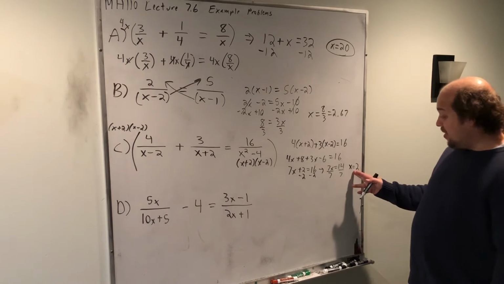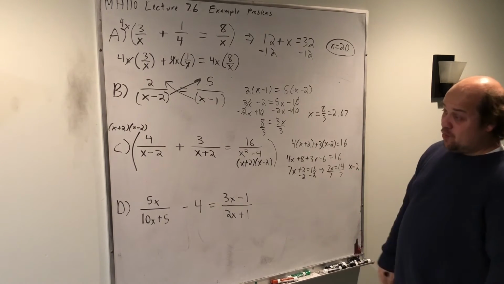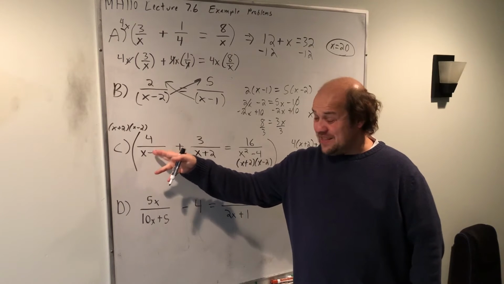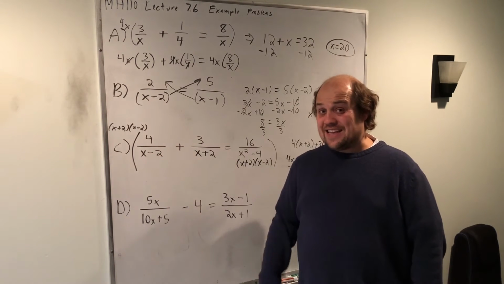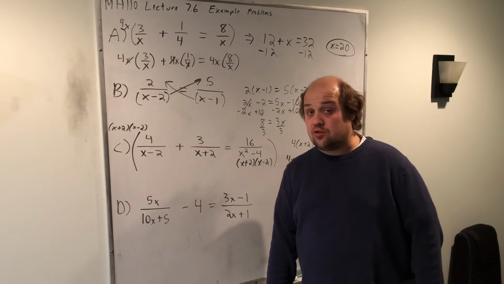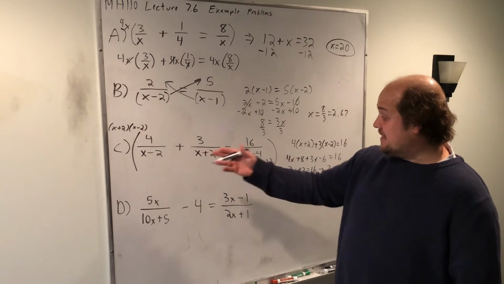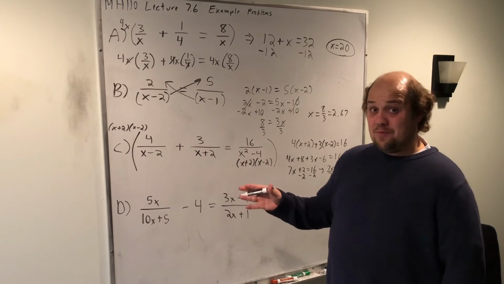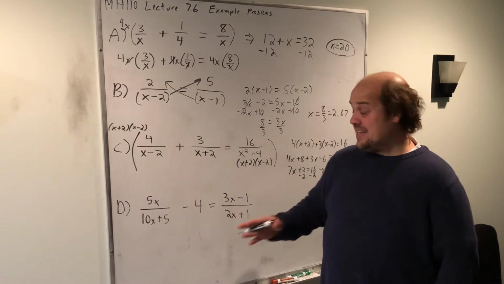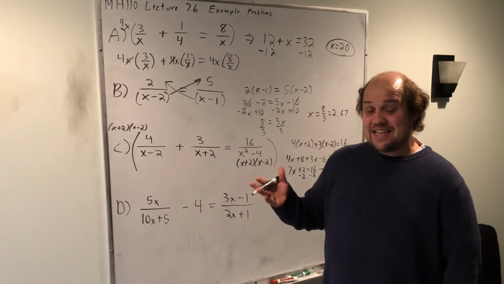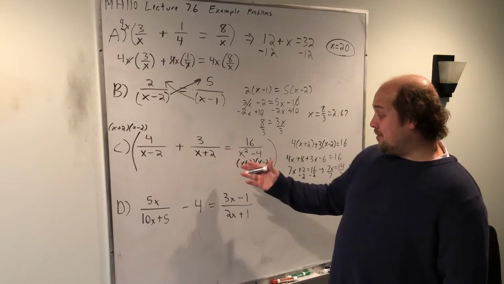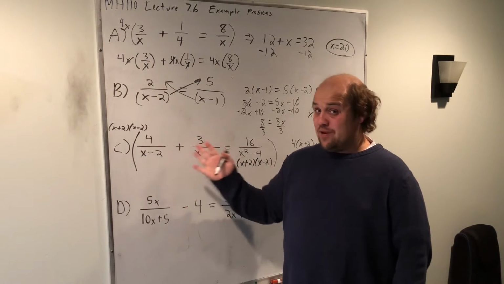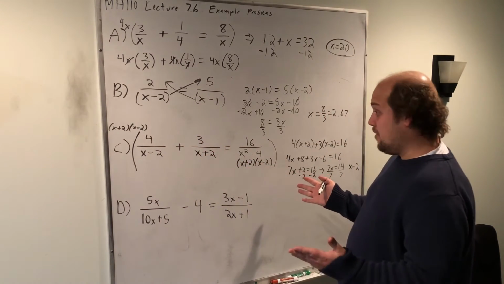Really, I would want to plug this back in to see if it works as a solution. If I put 2 back in here, 2 minus 2 would give me the 0 on the bottom of this fraction, and technically would be what's called an extraneous solution. If I have something that makes a denominator 0, it gets me into a fuzzy math thing where I can't really do what I just did. That's why it's called an extraneous solution, because it's not an actual solution to the problem. If I plug 2 in here, I'll get 16 over 0 here, I'll get 4 over 0 here, and really this won't add up and give me an equality.